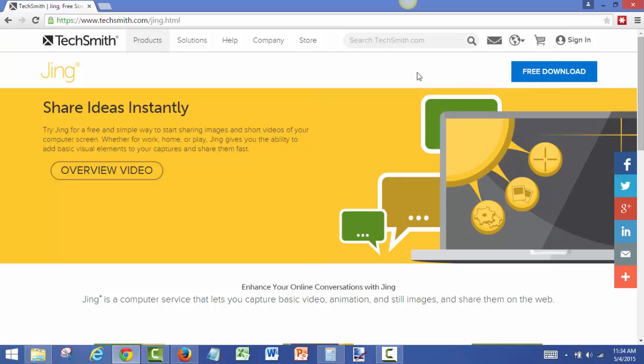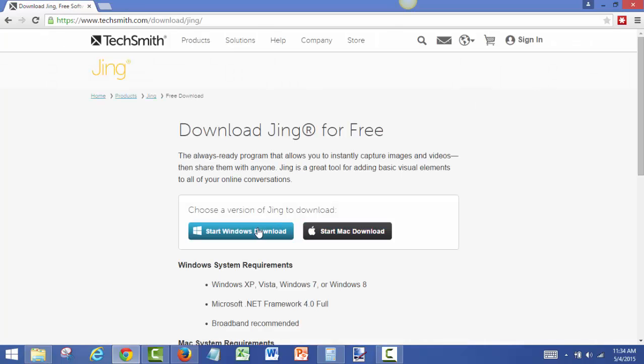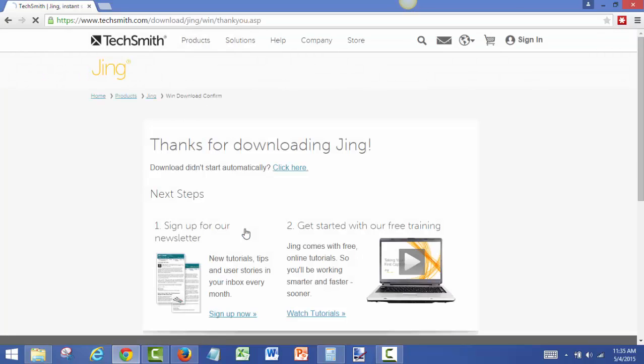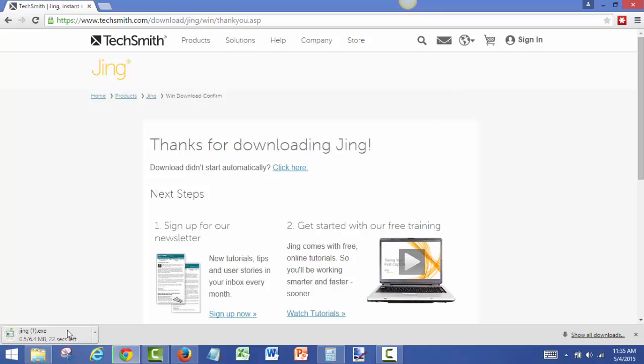I did this a long time ago, so I'm not really sure, but actually click on free download. They have Windows and Mac. I'm on Windows, and this is the file, jing.exe. So then you just go into wherever it is, which would be the downloads folder, and install it. And then you have this little sun at the top of the screen whenever you turn your computer on, so it's always right there.